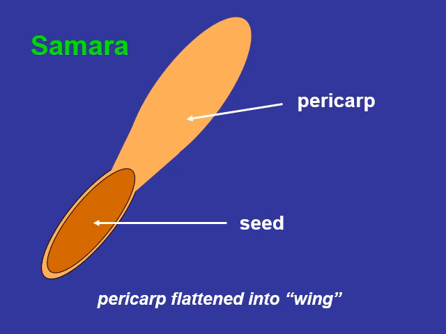Now let's make another variation. Let's take that achene that we just had and put a long sail on it, or part of the pericarp turns into a flattened wing. And again, it's essentially an achene, but in this case, you've probably seen these flying around in the wind. A lot of trees and other plants around northwest Arkansas produce samara fruits, and that's the purpose, that wind can pick it up, and as it falls to the ground, it flutters, which means it stays in the air longer, and it gets a longer distance. And so, yeah, it's better to spread yourself around than to have all your babies come up around your roots somewhere.